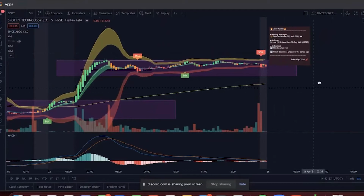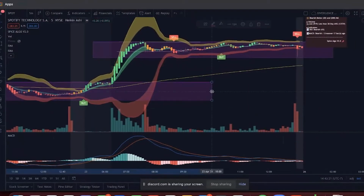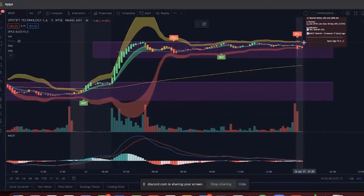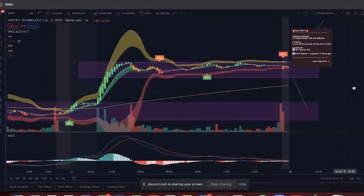All right. So we're stuck in a range. This is definitely a range. If I compare it to the 4 hour, the 1 hour chart, and I extend this, now we know for a fact that we have price action that's stuck within this range. I'm pretty sure this is on Tiffany and Cyrus' watch list. But if we see price action below 279.83, then we're going to try to test the next zone. If we see price action above 285.44, then we're going to try to test higher over here as well.